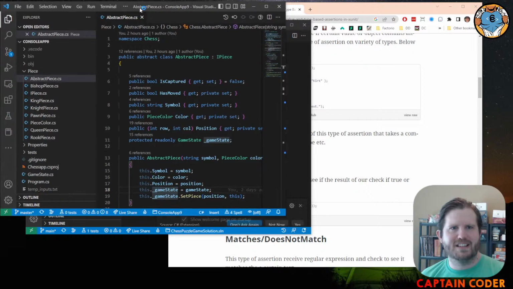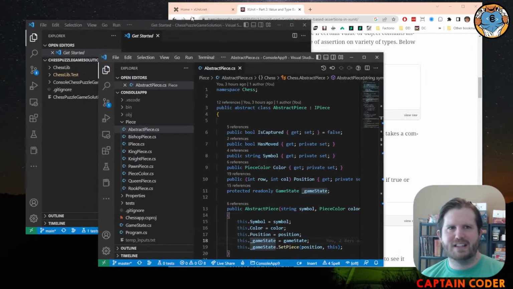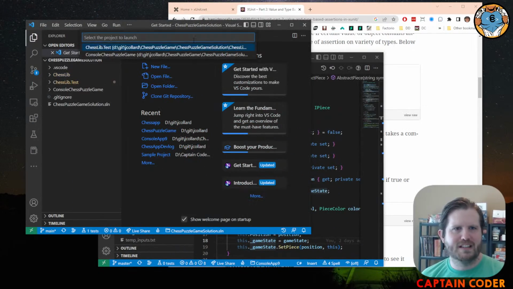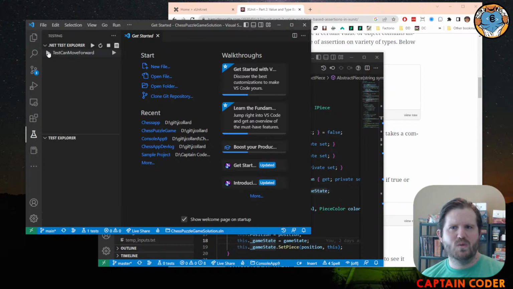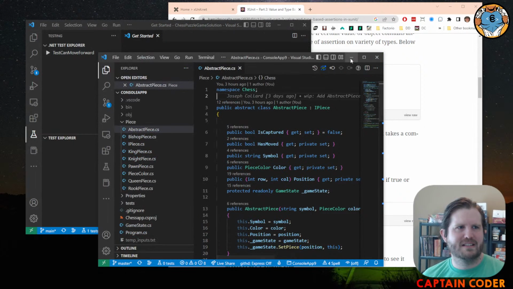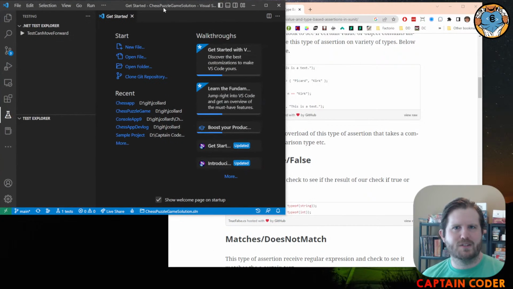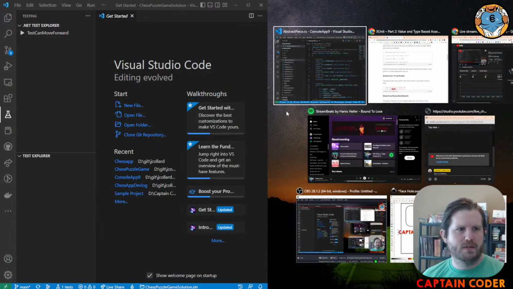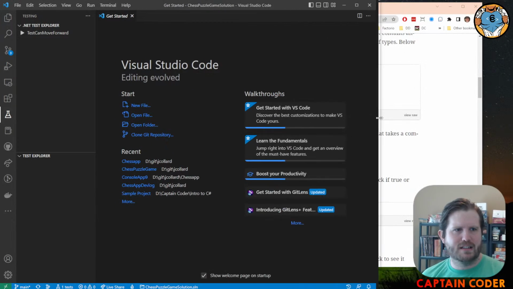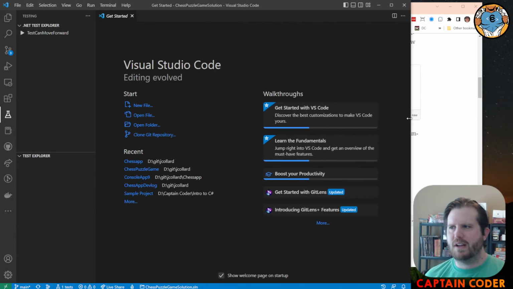Oh, this is a fun little piece I did on refactoring. Select project to launch. Let's do chestlib. You're gonna detect. Ooh, look at that! It detects them. Okay. Score 1 for VS Code. Not that Visual Studio could not do this. All right. I have a lot of things there. Pull that out a little bit.